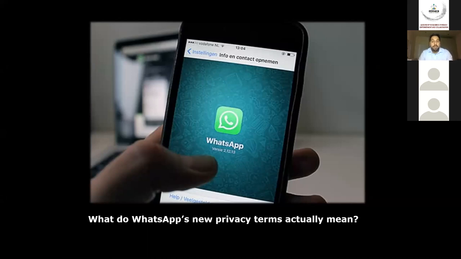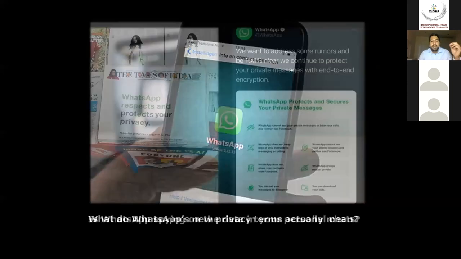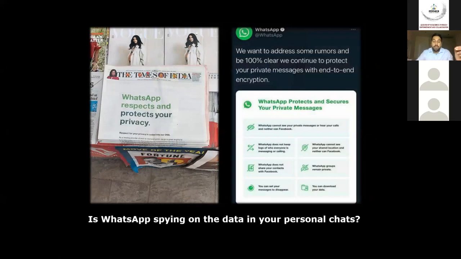So you've got until the 8th of February. If you don't accept those new terms, you've got to go and delete your account. It's plain and simple. WhatsApp has come out and they've vehemently defended their position. As you'll see, they've taken out physical adverts in the Times of India. They've put out messages on all their social media because they've been hemorrhaging users for the past week and a half. And I can't be the only one who sees the hilarious irony in a digital-only app like WhatsApp putting out physical adverts in a newspaper, which is a very old school and a legacy way of doing things.